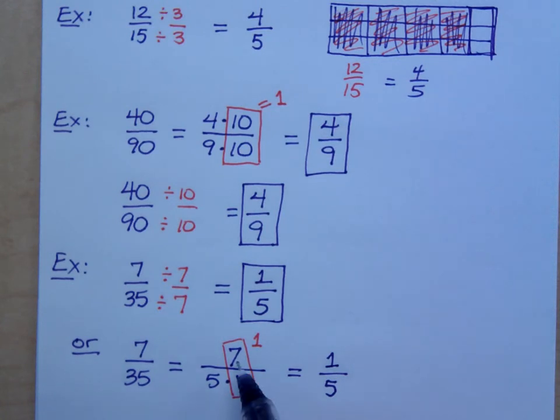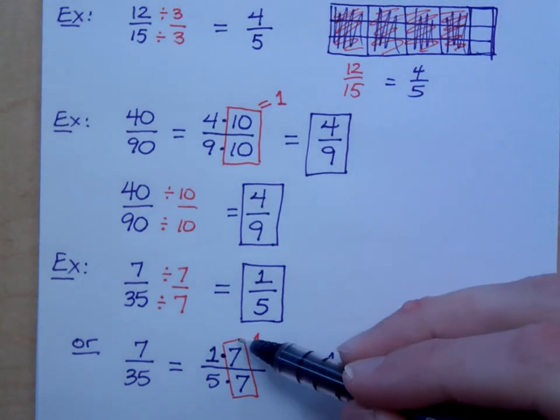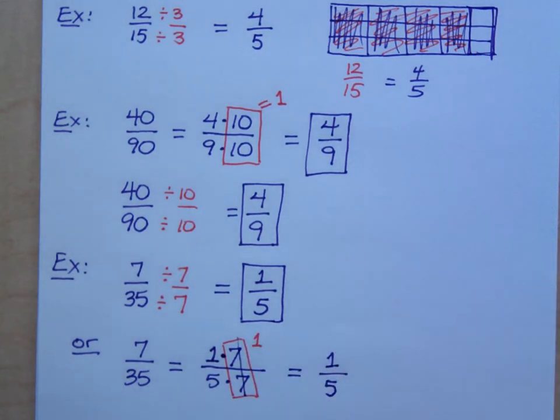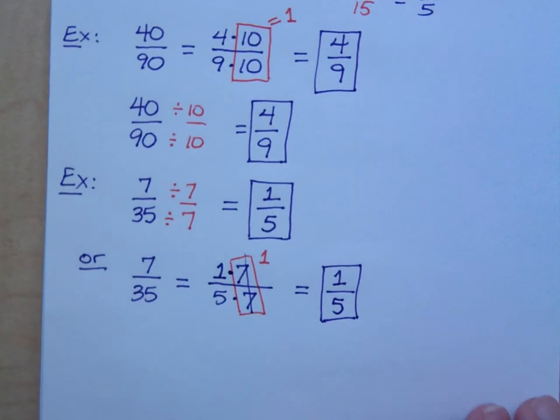I said 7 is just 7, right? If it makes you feel better, you could say that this is 1 times 7, right? Did I need to write the 1 there? No. But if I'm going to write it this way, where I see these factors that get to reduce, it will help you get the correct answer of 1/5 much more accurately.